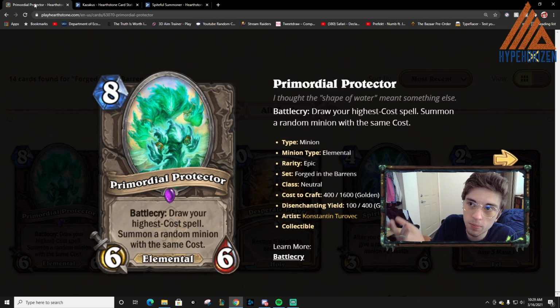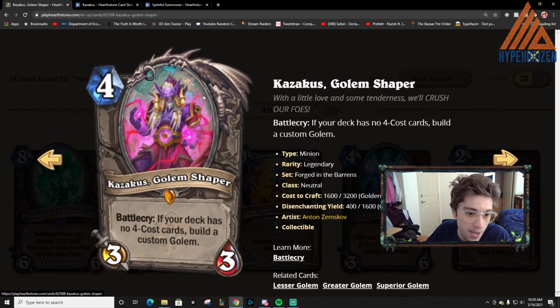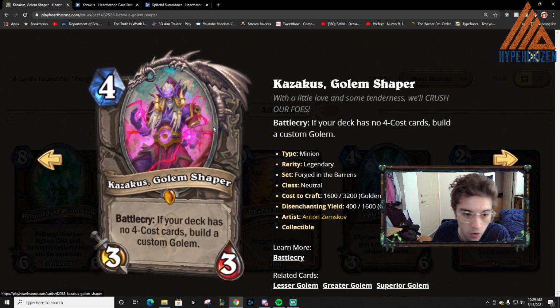So I feel like it could do really well. Also, it'll probably just do really well in Ramp Druid, because you can just ramp up, and instead of, say, Guardian Animals, you just play Primordial Protector, automatically draw your Survival of the Fittest, and still get a good amount of tempo. So overall, I think the deck, or this card, looks pretty solid, very solid even, and Kazakus looks like he might be one of the best cards of this set so far. Well, I think he is the best card of the set so far, and might be the best card all around. So we'll just have to wait and see.